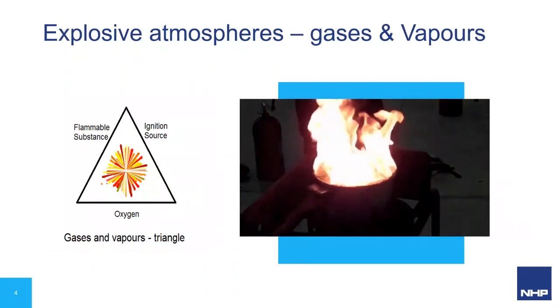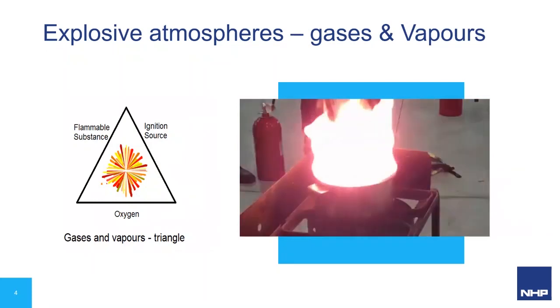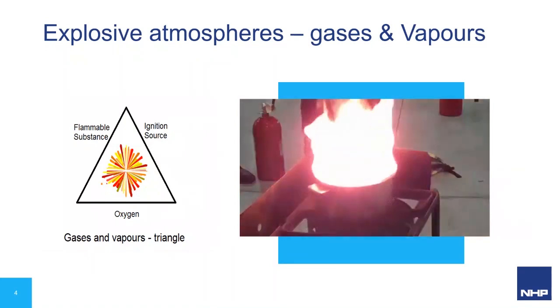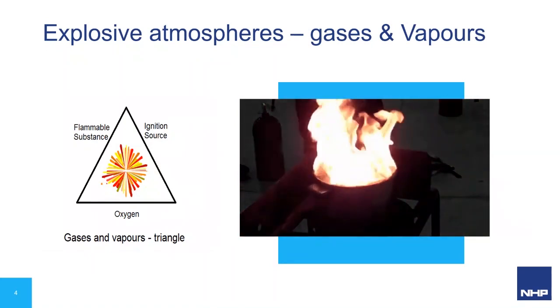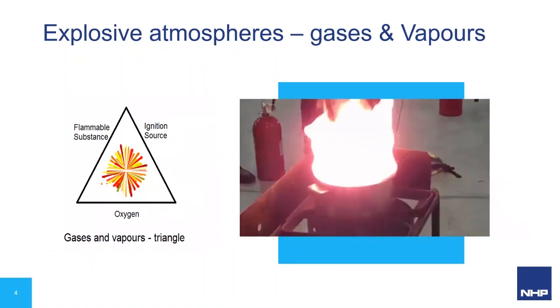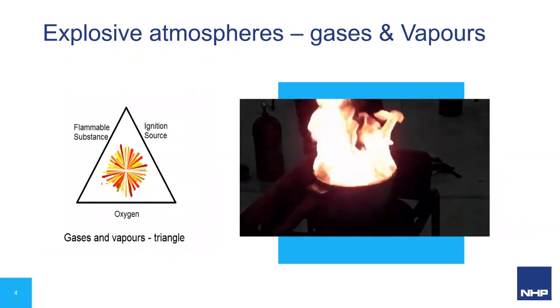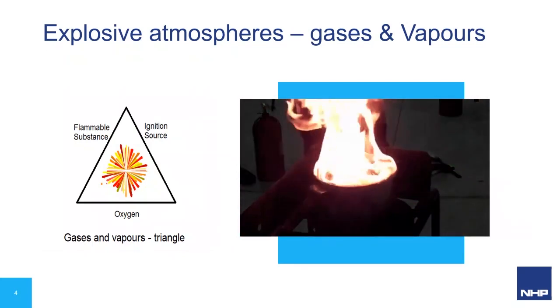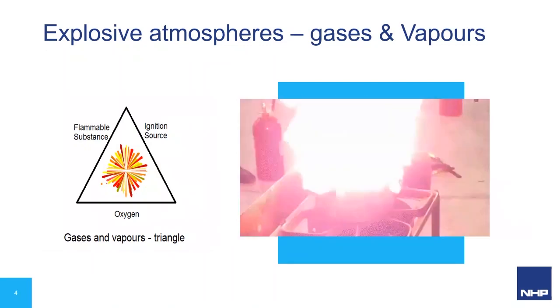And the ignition source must have sufficient energy to ignite the explosive mixture. So it must have enough energy within the spark, or heat energy, or no explosion will occur. Now, for most flammable and combustible materials, these conditions are often referred to as the fire triangle or combustion triangle that you can see here.